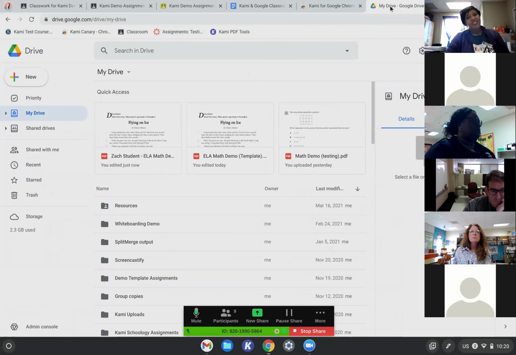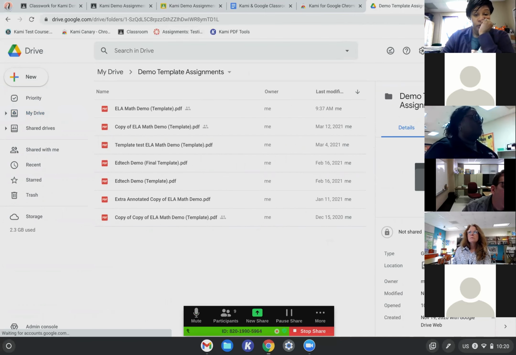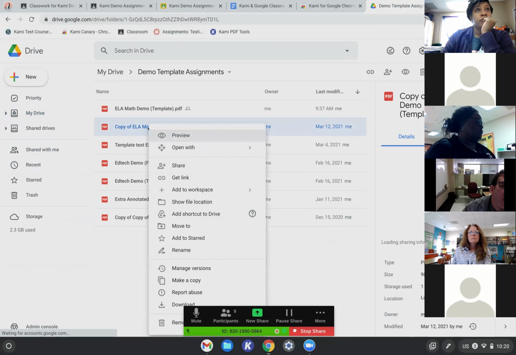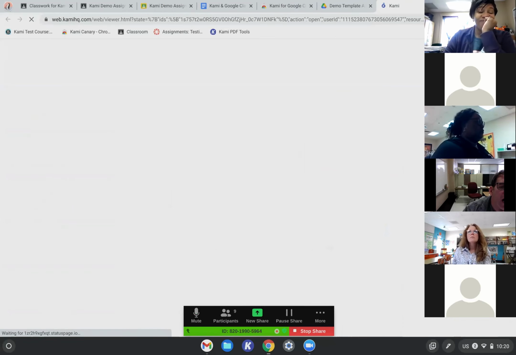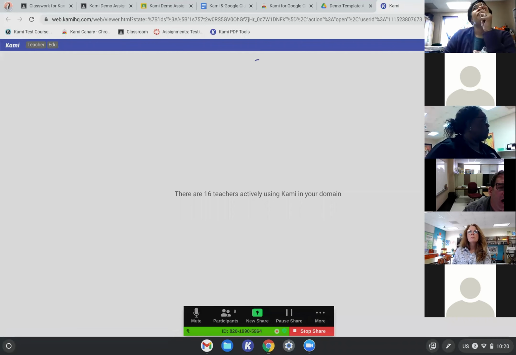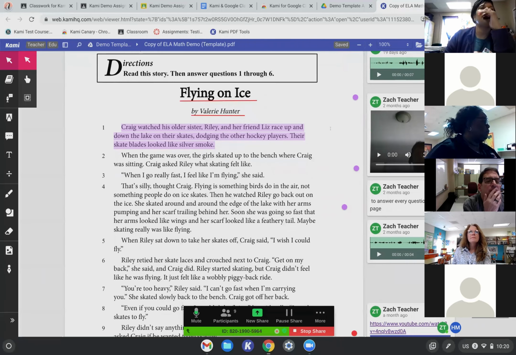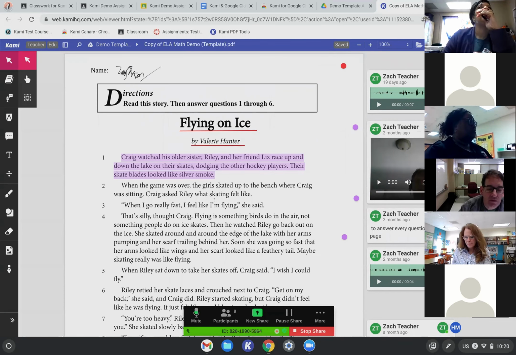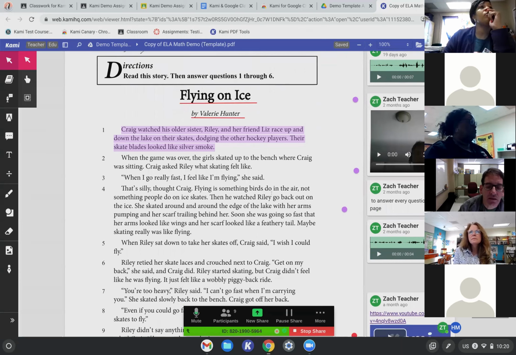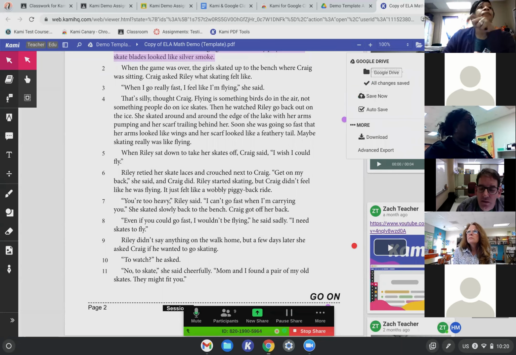But I'm going to jump into my teacher drive here. So if I go into my demo template assignments here, another feature the extension lets us do is right click on a file in Drive, go open with, annotate with Kami. So I can add that in, and we can see I have a far more heavily edited version of the file that I could push out to my students. So I could add any other comments or annotations I want to on the screen here. And then once it's ready to go, I can hit save to make sure the changes are saved back to the file in Drive, and then push it out to my students for them to start working on.